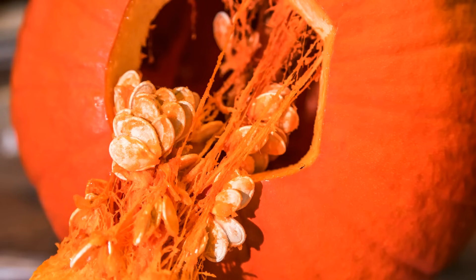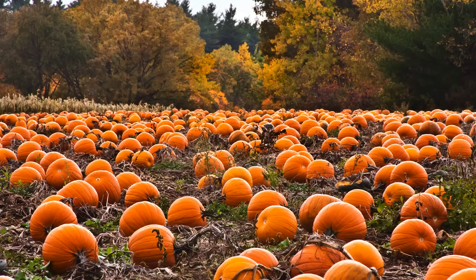Pumpkins do contain seeds, so it's tempting to think this might be why pumpkins change color from green to orange — maybe it's a way for the pumpkin plant to let animals know the pumpkins are ready to be eaten. But the big orange pumpkins you see every fall are not something that ever grew naturally in the wild. It turns out, there didn't always used to be orange pumpkins. We, human beings, invented them.